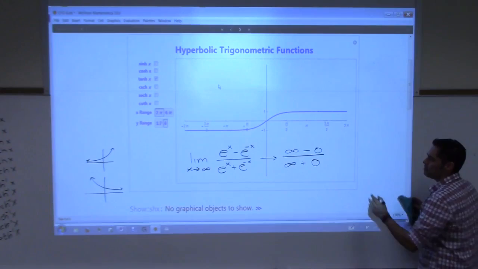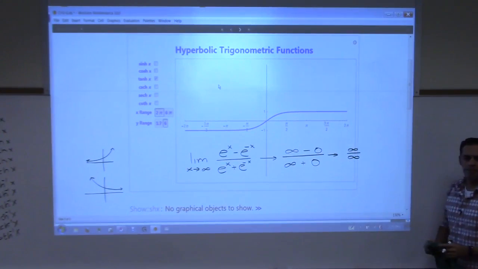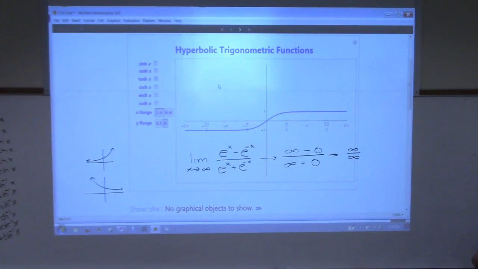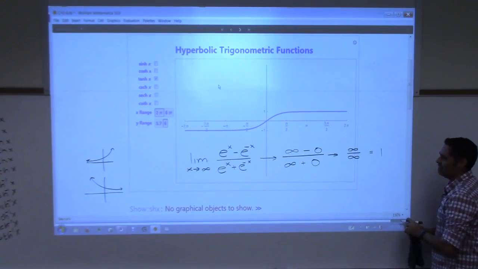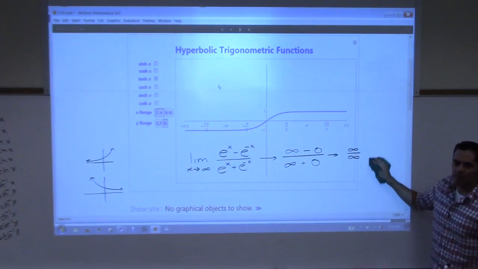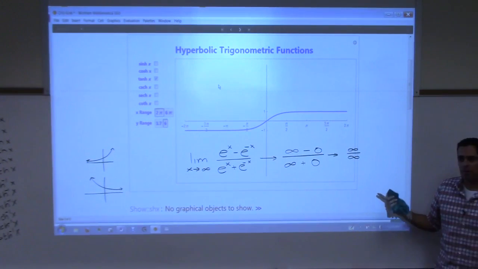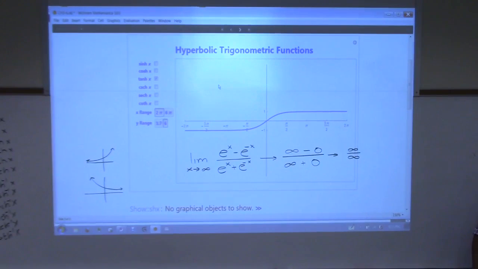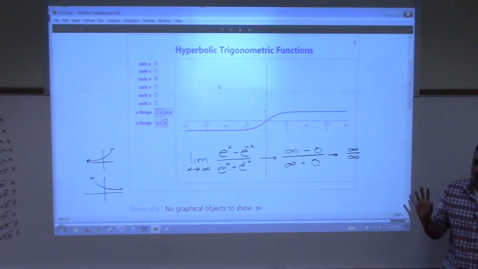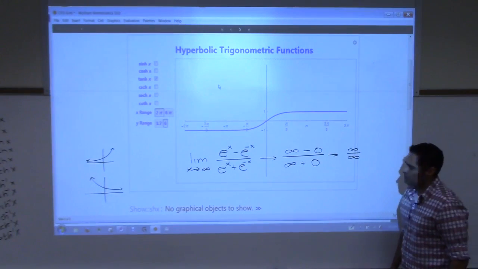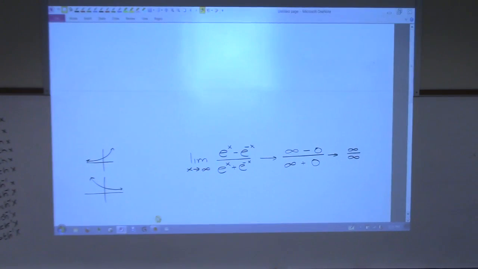So we're getting something that's looking a lot like infinity over infinity, aren't we? And so infinity over infinity is 1. No, it's not, right? Infinity over infinity is an indeterminate form. We don't know what that is, right? So what do we do? L'Hopital's rule, right? L'Hopital's rule will allow us to deal with this, maybe not, okay? There's no guarantee that this is going to be pretty. Like I said, I didn't work this out before class, so let's see what happens.